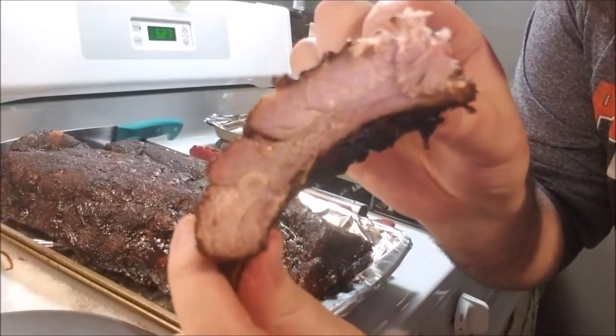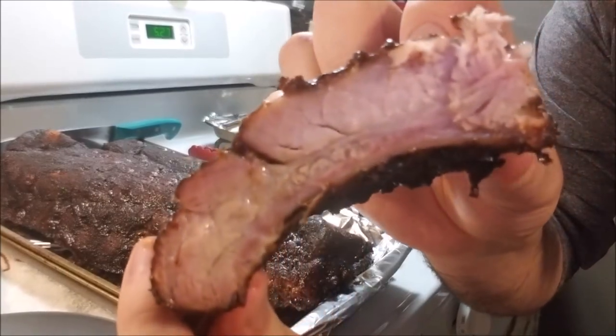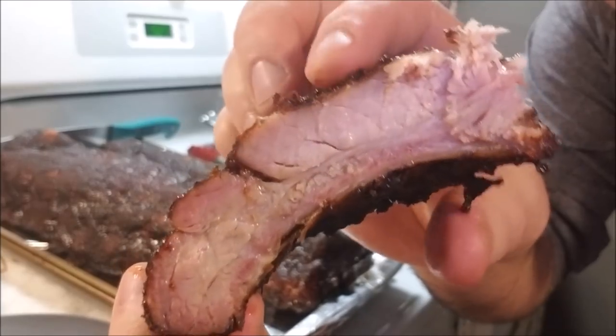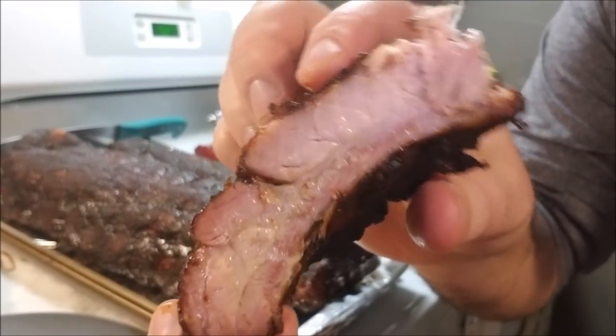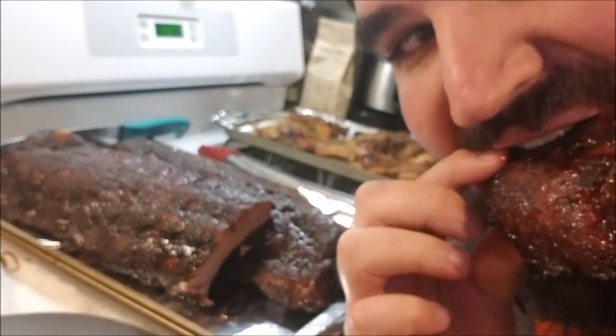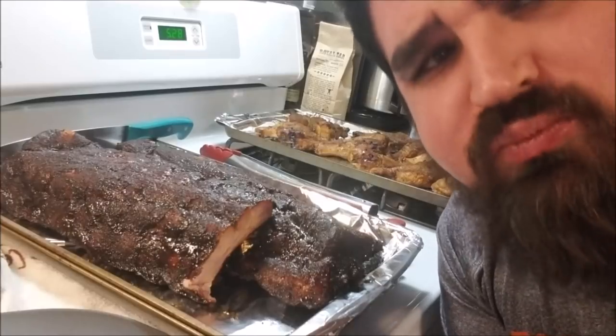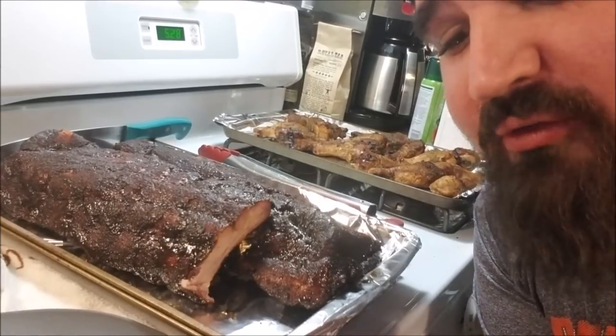So you can see the smoke ring. Oh, yeah. Is that kind of focus? You can see how juicy it is on the inside. Oh, yeah. That is perfect. All right. I'm going to take a quick bite. Oh, yeah. This is good stuff.